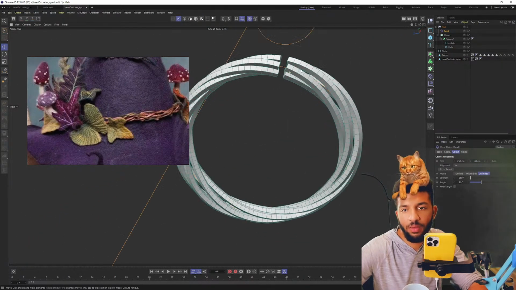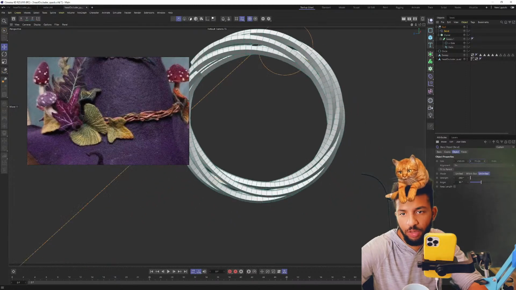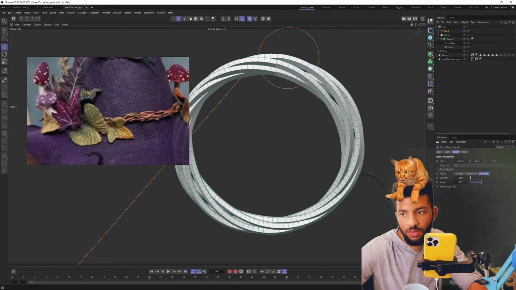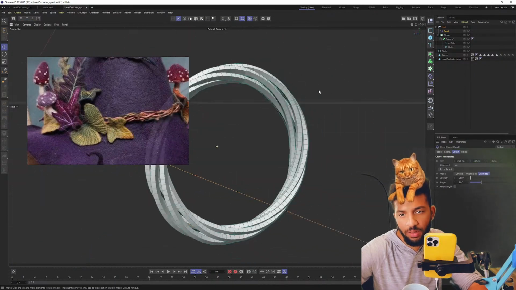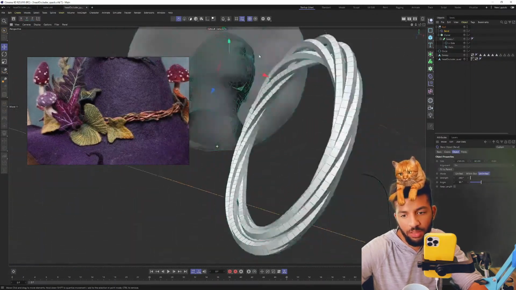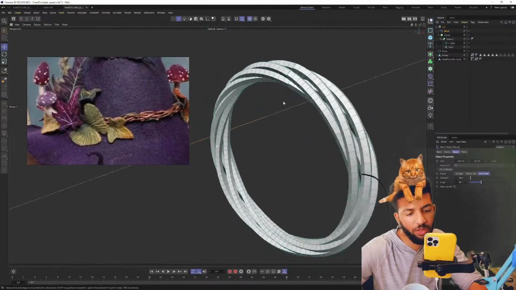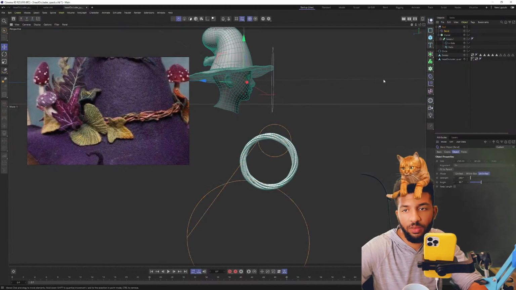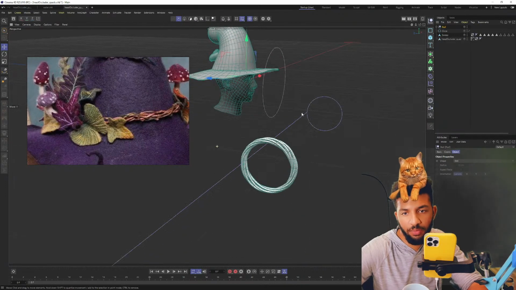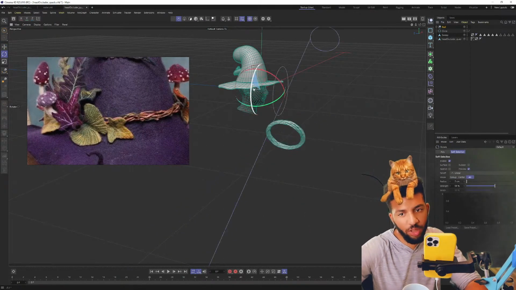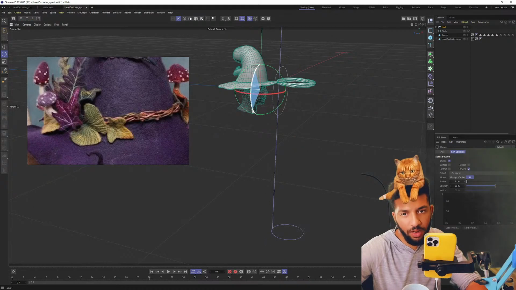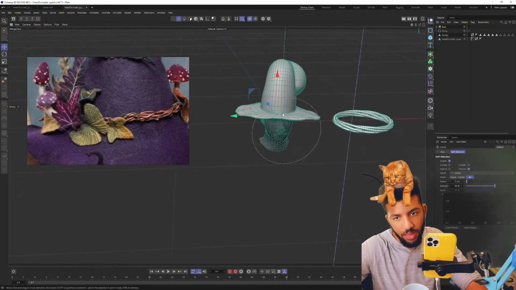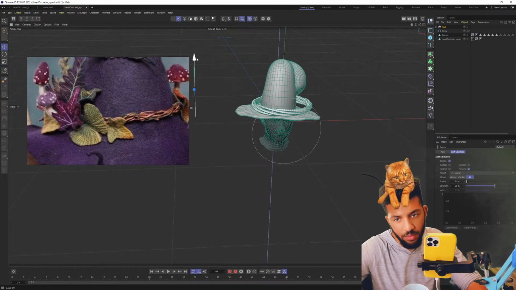Perfect. And then just push it up a little bit. Link it around. Is that 90 centimeters? That's 82 centimeters. Cool. Well, actually, this is a good technique for making some sacred geometry stuff. I'll use this for a later time. Thank you so much. And now I can take this null object, and I should allegedly be able to rotate it and stuff. Yeah, 90 degrees. Cool. And then place this in the witch's hat area.